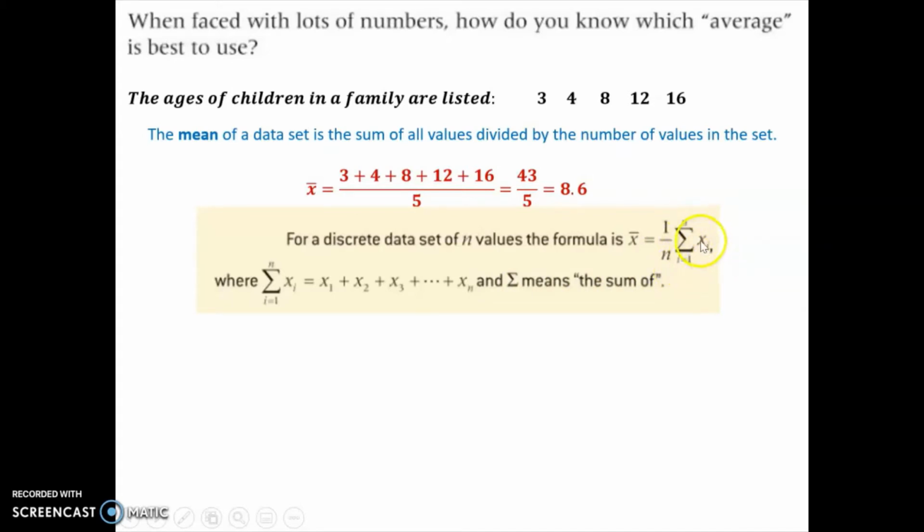That means that if we put 1 in here, and then 2 in here, 3 in here, it's like saying data value, data point 1, data point 2, data point 3, and so on. So you take the sum of all the data points, that's what this part represents, and then you multiply by 1 over n, which is the same as saying divided by n, which is the number of data points. So all that this means is the same thing we're used to doing when we find the average.